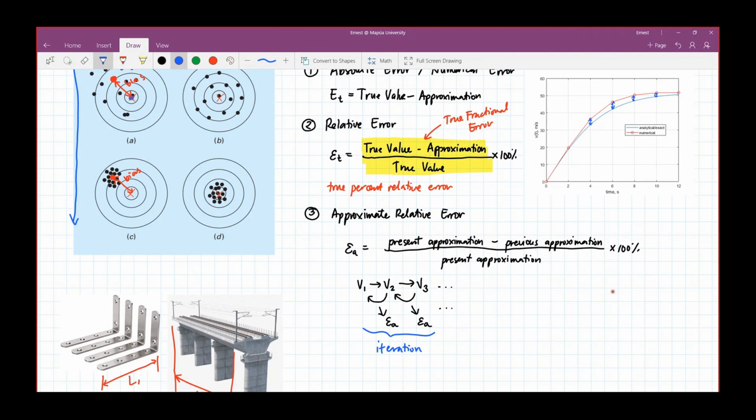Okay? So how do you know your stopping criteria? How do you know if your present approximation is good enough? So we should define some kind of error tolerance. How much error do you want to tolerate?